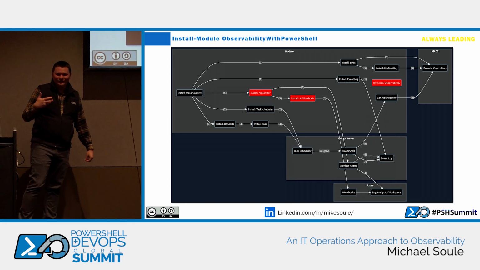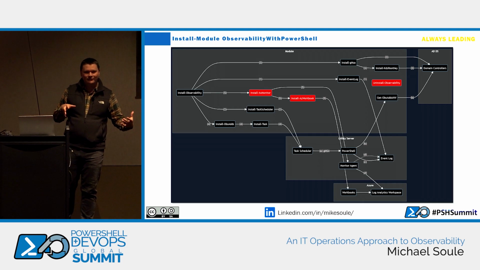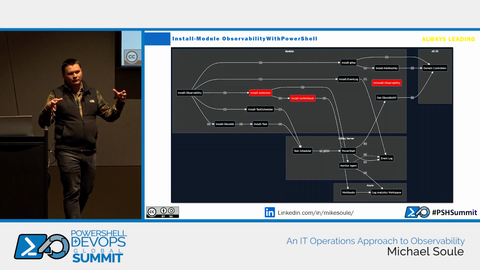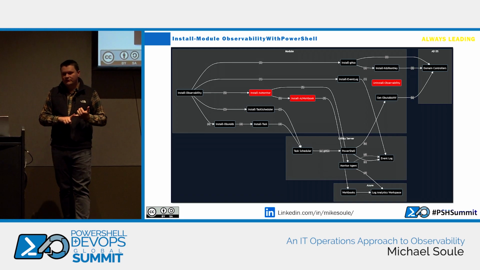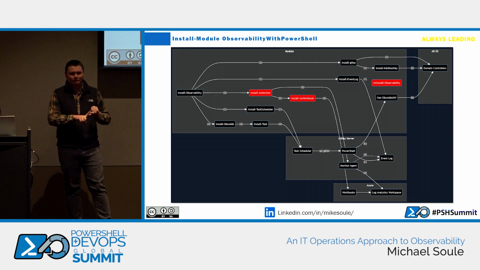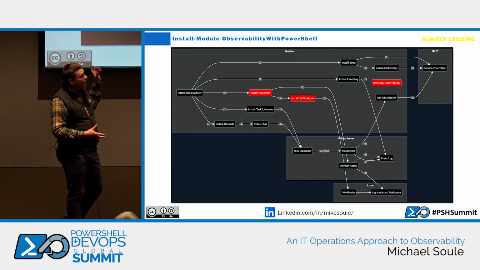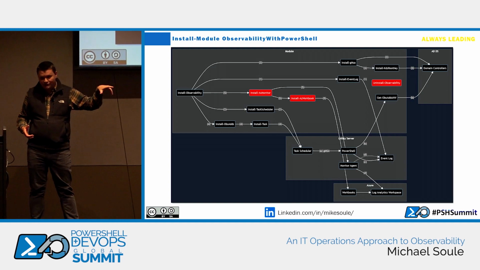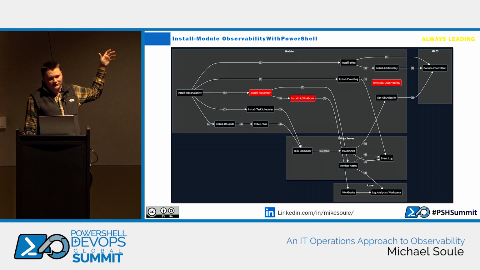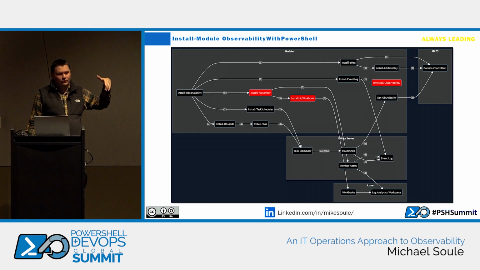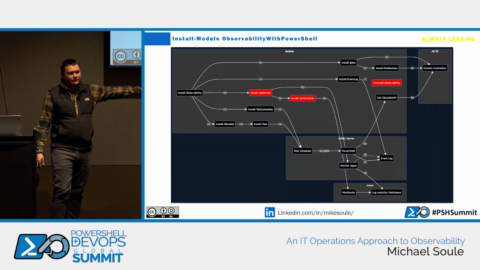But ultimately, this is a good place if you're curious about how to start implementing synthetic events and your own observability practices. You can install this module, it's on PS Gallery, and you can run Install-Observability, and it will generate all of this. I'm going to walk through this a little bit. The numeral process steps, 1, 2, 3, 4, 5, are the things that Install-Observability, the function in the module, actually does.